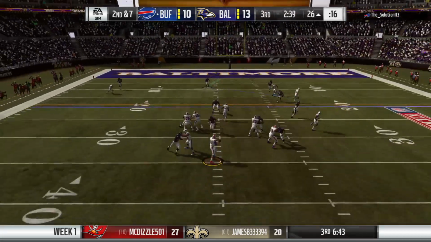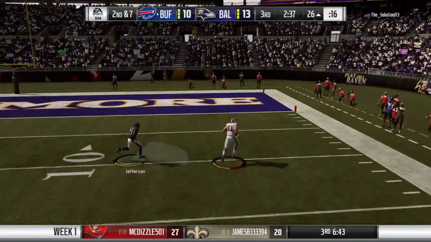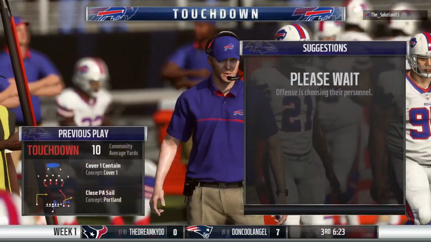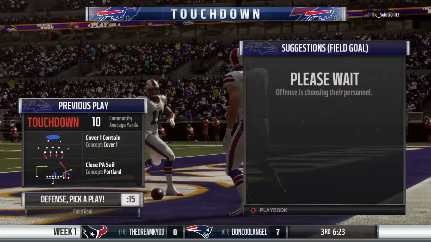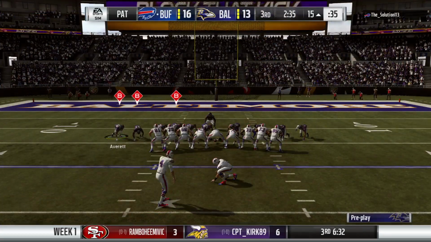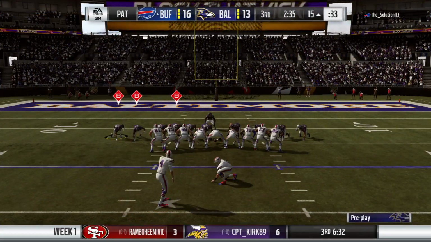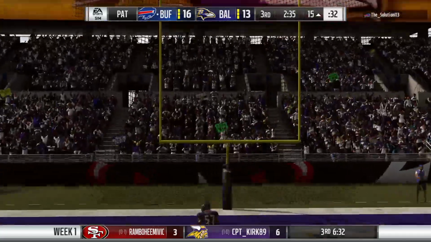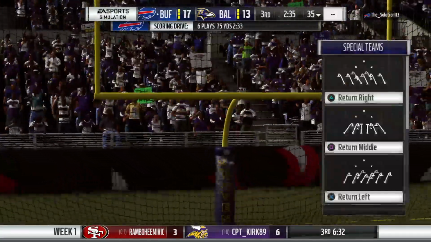On play action, Allen to the right side, complete to Miller. And he is into the end zone for a Buffalo touchdown. Zach Miller, 26 yards, and the Bills are in for 6. And how about that for Josh Allen? His first touchdown pass in the NFL.